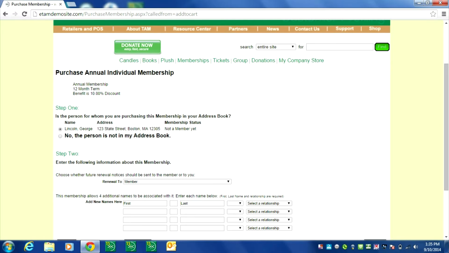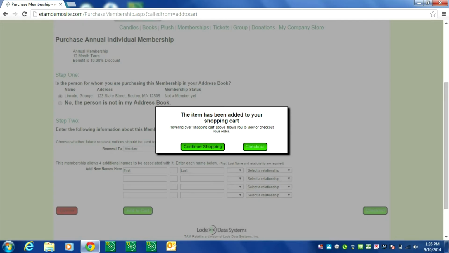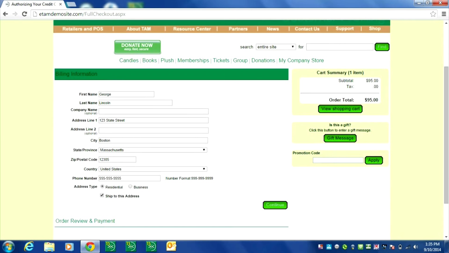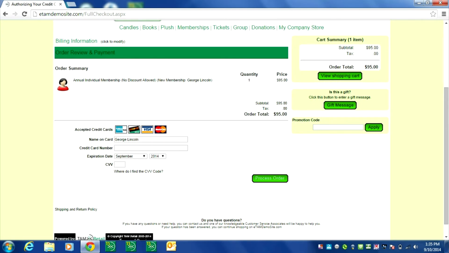All of this is good for me, so I'm going to go ahead and add it to the cart. I can either check out or continue shopping at this point, so I could add additional items and get benefits on those. I'm just going to go ahead and check out. And again, you can see all my information has been filled in. I'm able to just simply continue, review the order, enter any payment card information that I would like, and then process the order. So a very straightforward process.